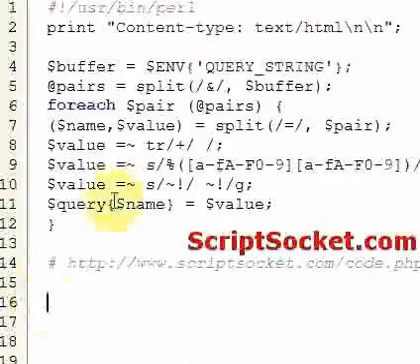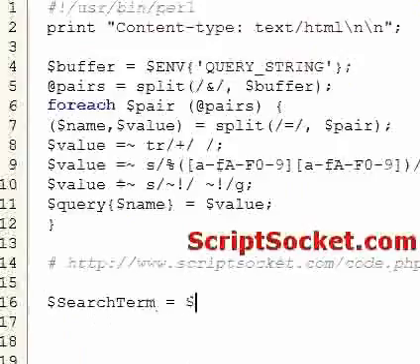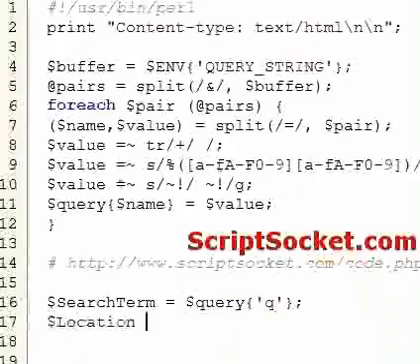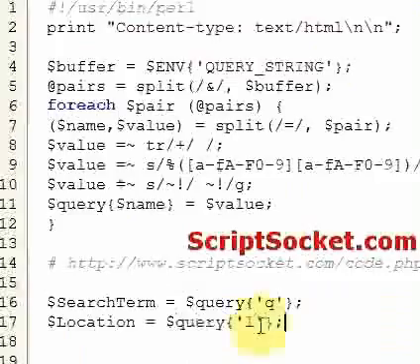So first of all, the search term, and that comes through from the hash that has been created from the block of code above, and that uses our name equals Q. Now the next variable is the location, so we'll create a variable for location. And that is our name equals L. So we have our two variables, search term and location.